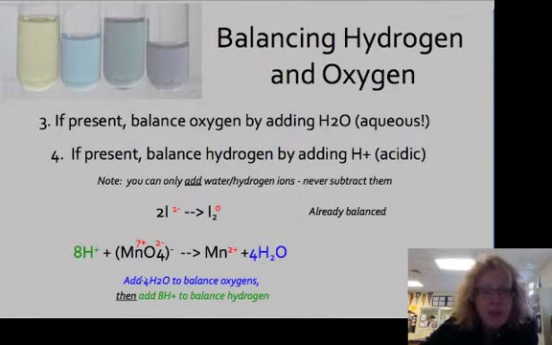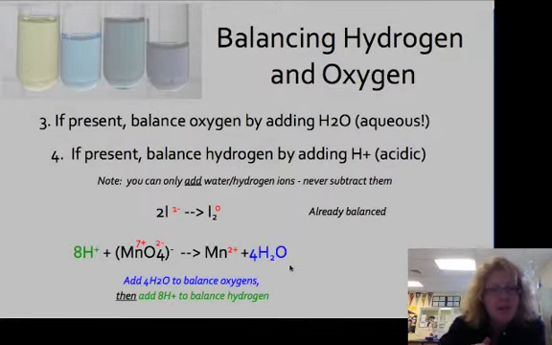So I took a look at this and went, all right, I've got oxygen present over here, so I'm going to need oxygen present on the right side. And the way I balanced that was by adding 4 oxygens. Those oxygens come in the form of water, so I added 4 water molecules, and there they are. Now that I've got that side done, I kind of seesaw back over to the other side. Now that I've added these hydrogens, I have to take care of the hydrogens on the left. So I added 4 water molecules. That gives us 8 hydrogens because it's 4 H2O. So that means on my other side I balance out those hydrogens that I just added by adding 8 hydrogen ions. So in other words, for this reaction to occur, it's using 8 hydrogen ions from that acidic environment, and it's going to produce 4 water molecules to go back into that aqueous environment.